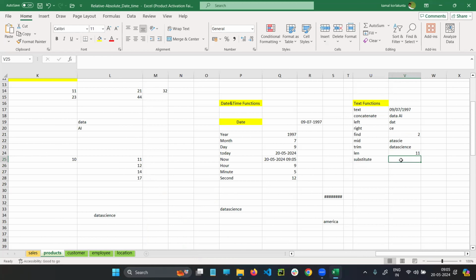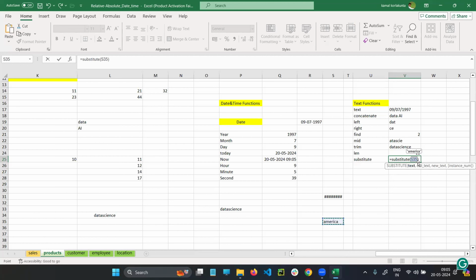And substitute, very simple. Substitute means wherever you want to replace anything. For example, in America, in the place of M, I want to keep K. So what I will do is substitute. What is it asking? The text.